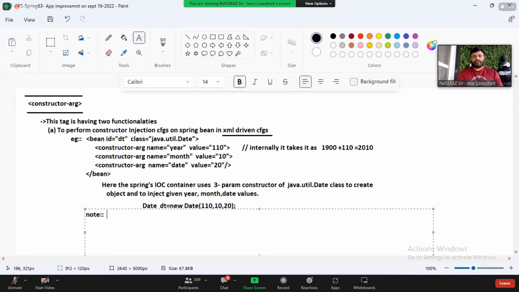Note. The IOC container looks for an n-arg constructor to create the Spring Bean class object, if we place the constructor-arg tag n times under the bean tag.